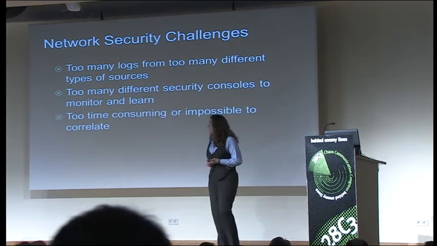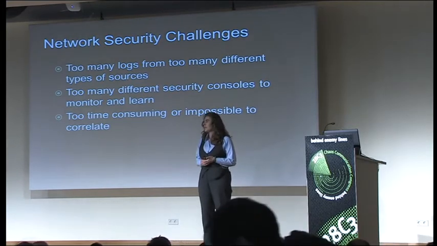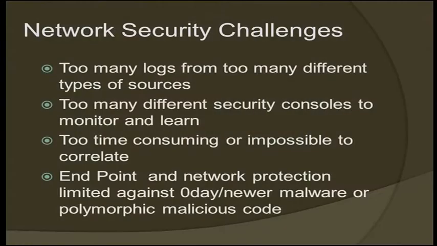Another issue is with all of these logs, for example, a firewall cluster could produce 1.5 million logs in a 24-hour time period. Trying to correlate them with all of the different assets is very difficult, and it's near impossible unless you have an unlimited time. In addition to that, with polymorphic and metamorphic code, you end up relying on your weakest link.